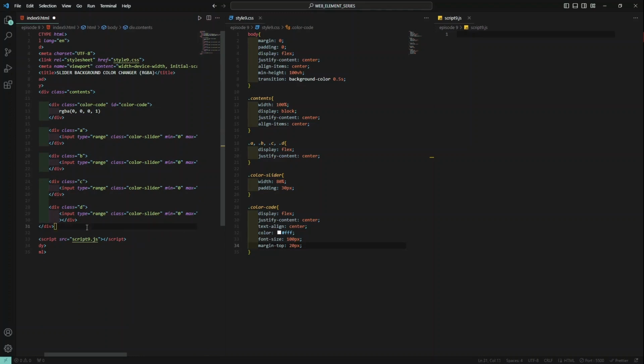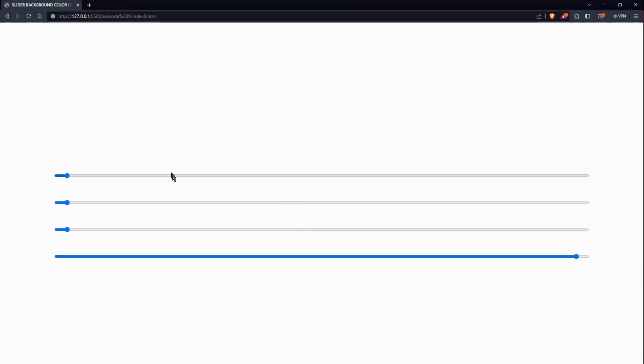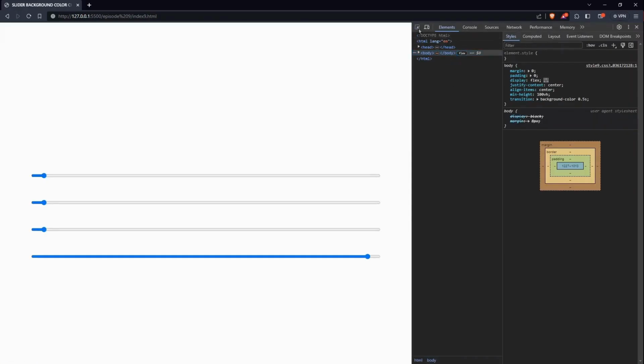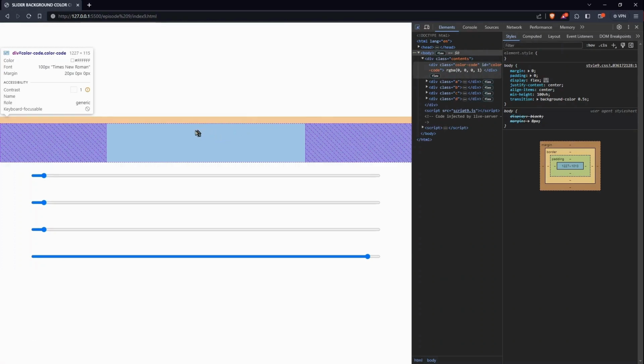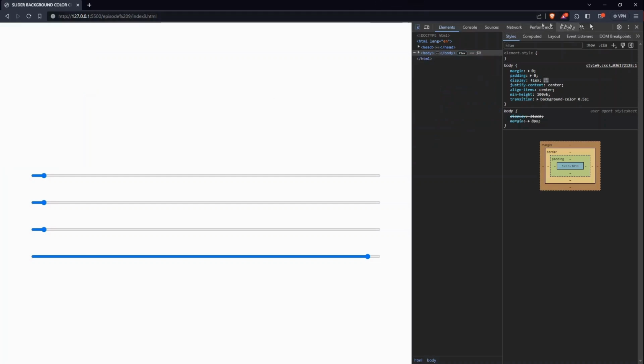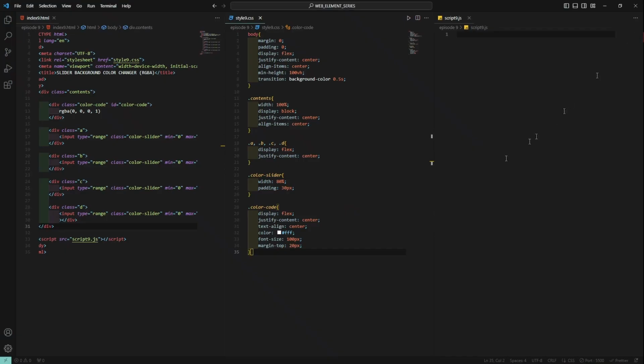And that's it. Now the HTML file is actually complete, as well as the CSS file. We need not do anything else. You can't see the color code because it's white. But I can show that it is still there, but yes, you can see the name is color code and it is present here. It's just not visible. So now let's begin the JavaScript. So as I said before, we'll be making a function which will be named update color.